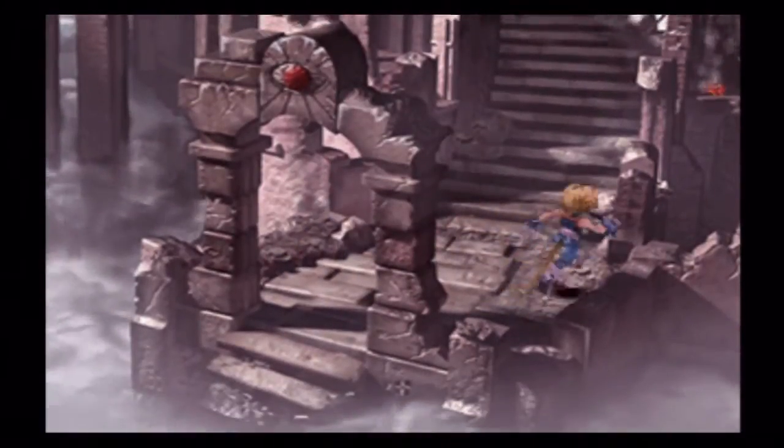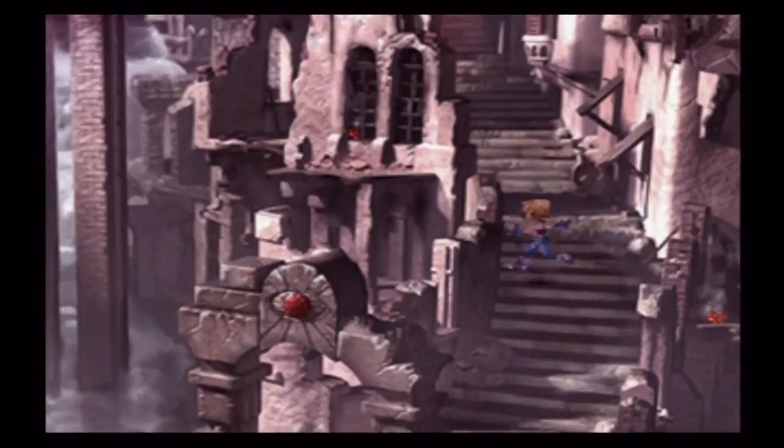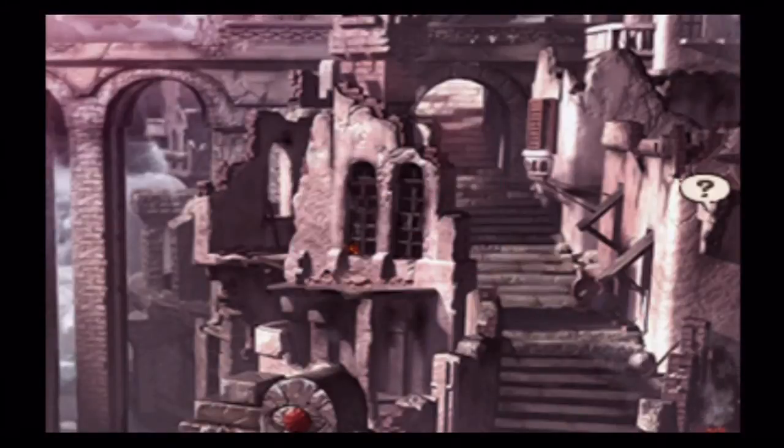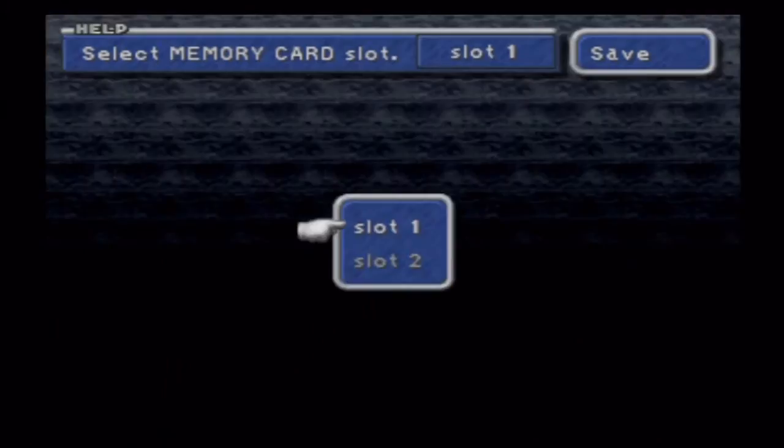Now, on this map, you'll also find, if I can remember where it is, a hidden save point. Alright, so there is the save point kind of hidden in that wall there. So we definitely need to use a tent. And you can save if you choose. I'm probably going to do that.